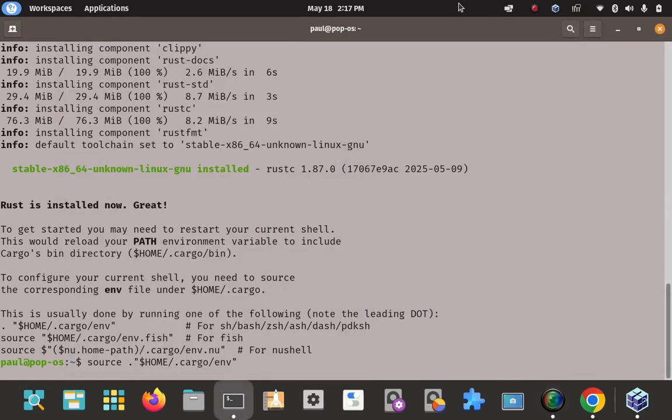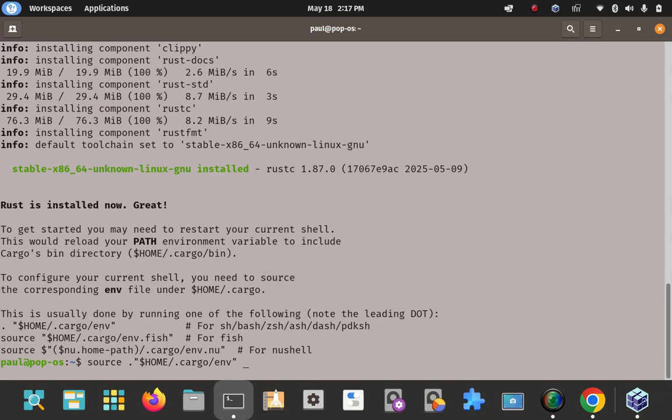Okay, the answer was right in front of me, and it was pretty clear right from the get-go. Right here, you use this line here for shell and for regular shell, and then also for born again shell. So since we're in bash, we're going to use this first one. This one down here would be for a fish shell, which we're not running right now. So I'm going to go with this first one here.